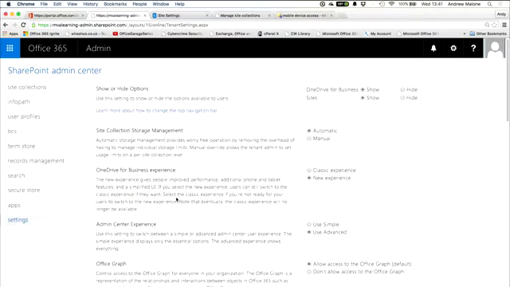But what you can do is have a private site collection or a private website. You can share that out with up to 500 external users. Those users, by the way, have to have a Microsoft account, a Live account, or an Office 365 account. So you can have up to 500 external users there. So that is the Office 365 Admin Center.